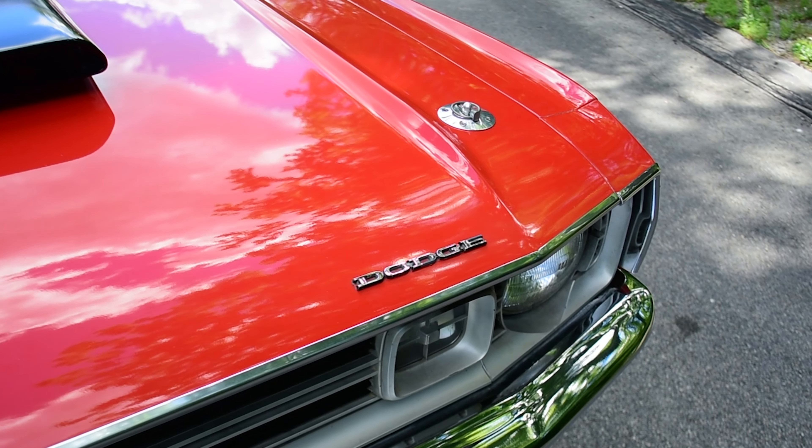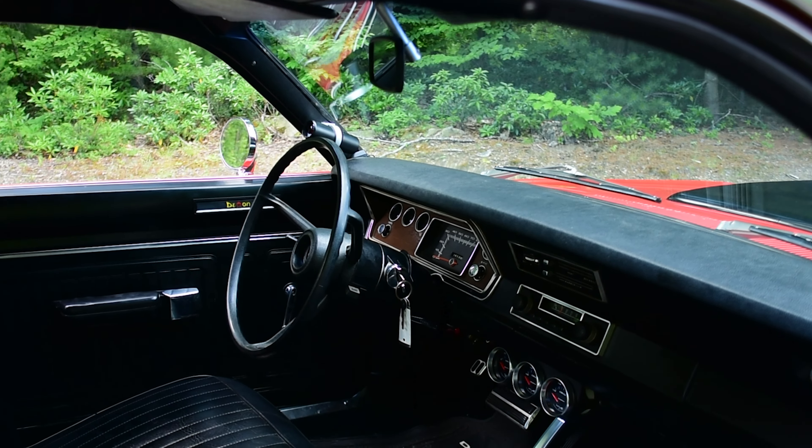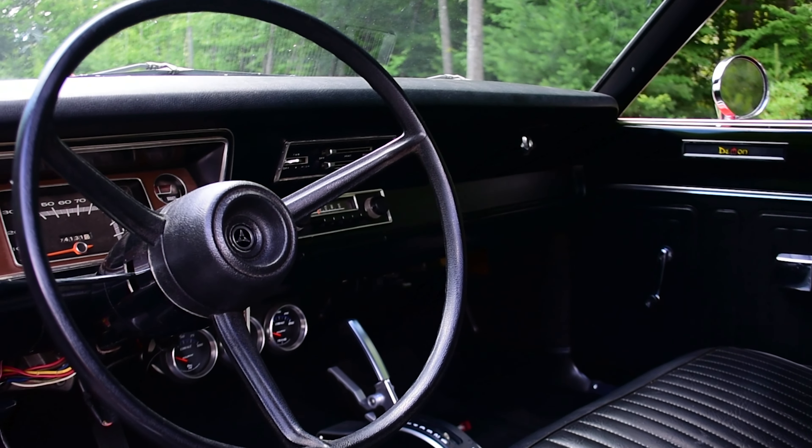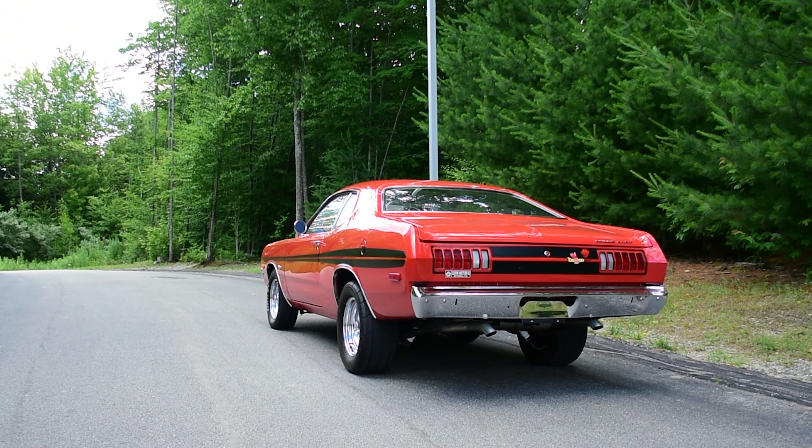Somebody took a Survivor Slant 6 '72 Demon and gave it the heart of a Hellcat — pretty cool piece. This supercharged 707 horsepower Demon can be purchased with as little as 10% down. Hiya Classics will deliver it anywhere in the country or the world, and they do accept trades — bikes, customs, hot rods, daily drivers. Hiya Classics has been in business for about 15 years and is always looking for new employees in service and sales. Give them a call at 508-859-4515. They're also looking to buy vehicles, one or 20 collections. That's the story of this 1972 Demon with the true heart of a Demon — the Hellcat 707 horsepower supercharged engine, four-speed automatic with overdrive, 8¾ Super Stock springs. It looks like an old 340 car but has twice the horsepower. Check it out at the High Octane Classics website.